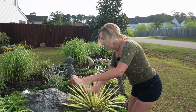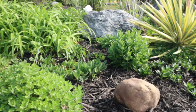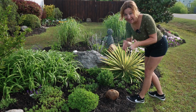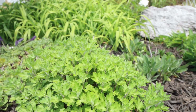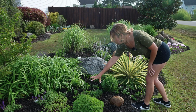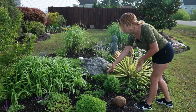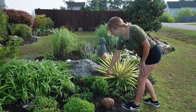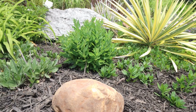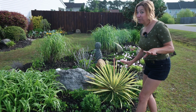So right around in this area, we see things are waking up. I have mums right here. Mums for me are going to bloom both in the summer and in the fall. It blows my mind every time the mums bloom when it's warm out, but that's what's going to happen with those. We have black-eyed Susans that are leafing out here that are going to get much, much taller than what you see. This is a balloon flower. I only have one bud so far on my balloon flower, but they're going to have those cute little purple flowers on them.